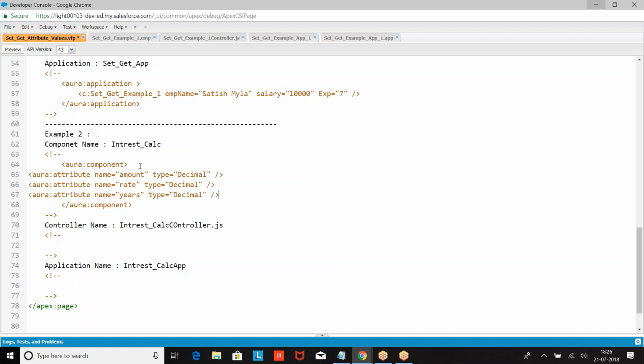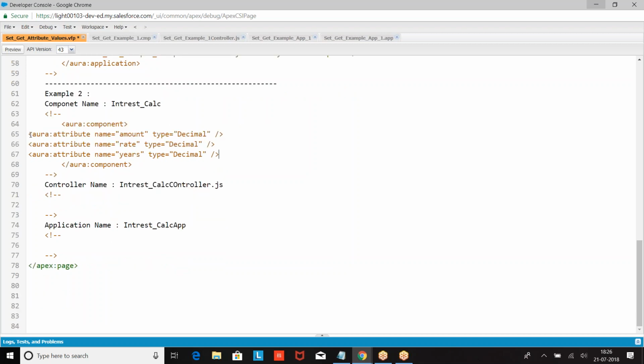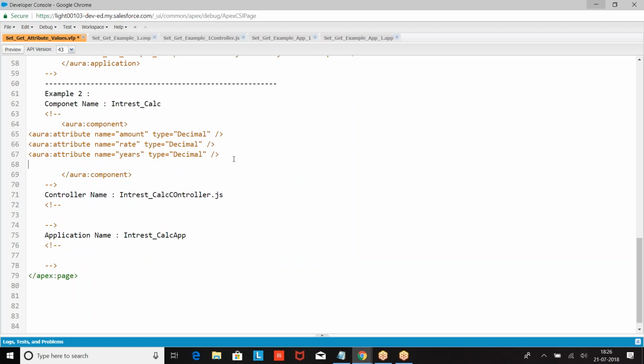Your attribute name should be in the form of lower camel case. Name, then what we have? Interest.